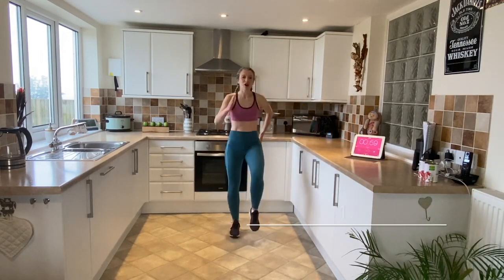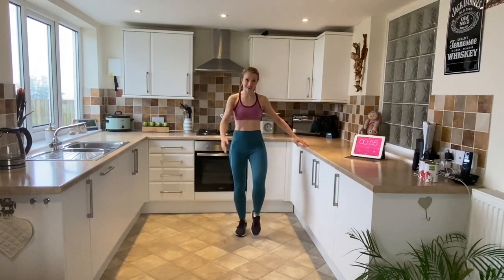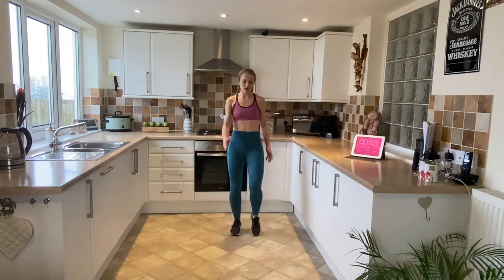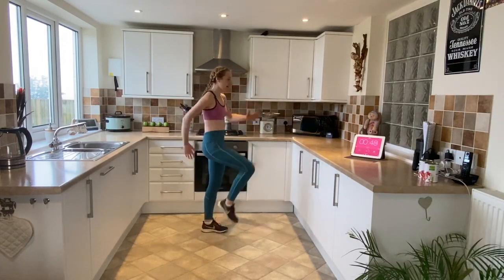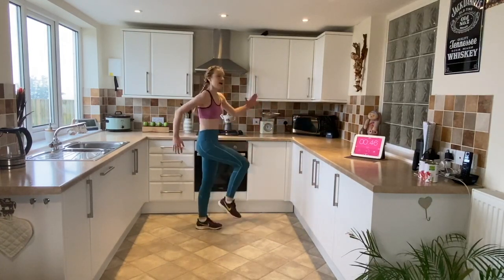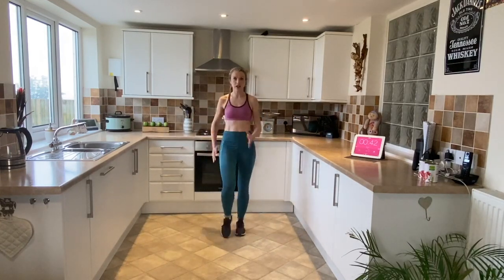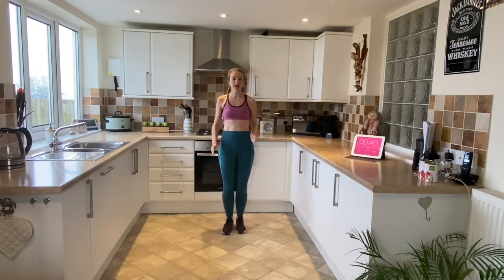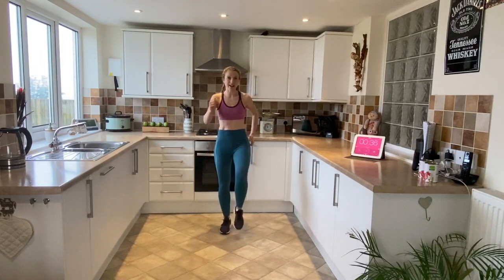We're gonna start with some nice, easy walking on the squat. So level one, you're holding onto the side, good. Level two, you're just taking it to this level. Level three, you're gonna bring your knees up a bit higher. Good, so it's high knees. Now we've got a whole 60 seconds for each section. So we're really going to be working at a good length to get that cardiovascular system working.